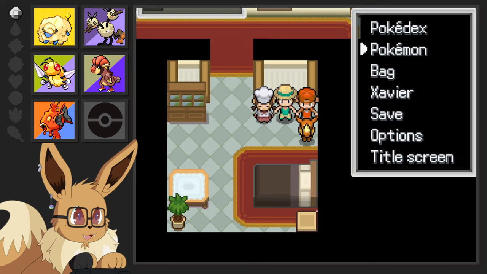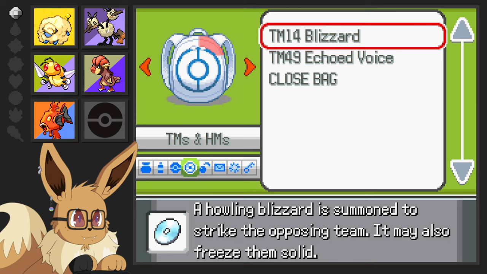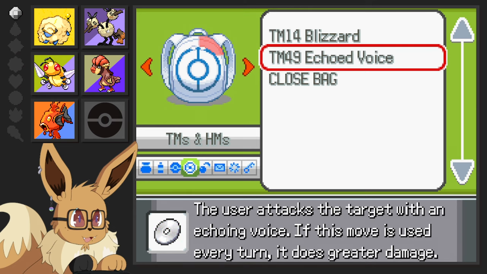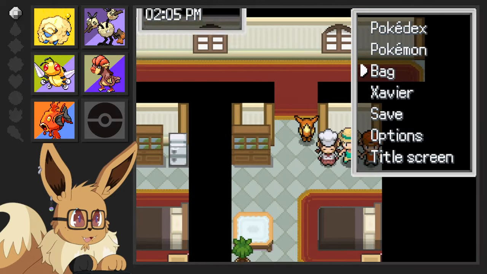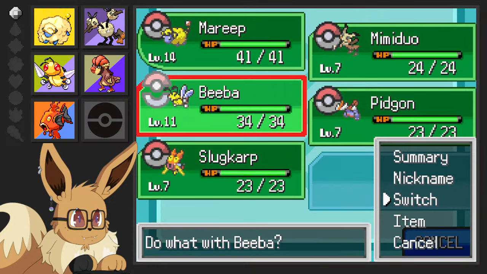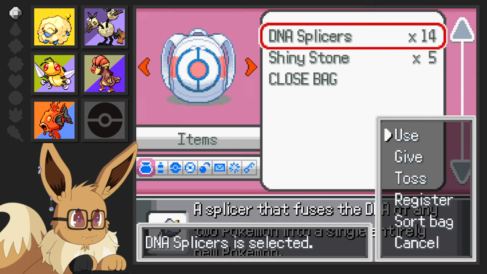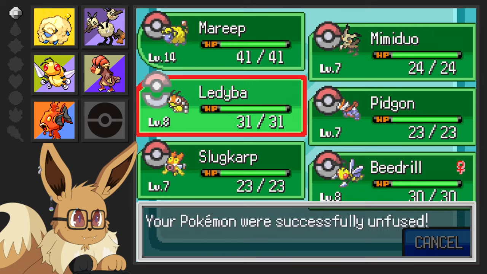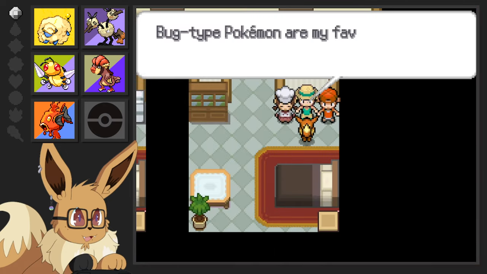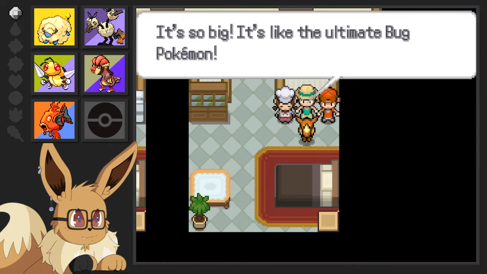Echo Voice. I actually don't know if that's a good thing or a bad thing. Let's see. The user attacks the target with an echo voice. If this move is used every turn, it does greater damage. Okay, that's not bad. It's a Normal move, isn't it? I need to unfuse my Beedra, so unfortunately I'm going to have to use my fuse thing right here and then show this guy my Beedra. Yeah, there you go.